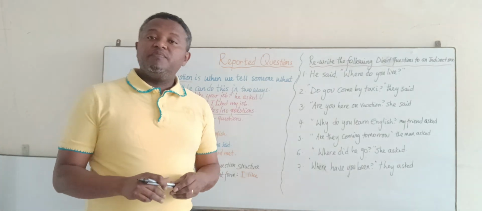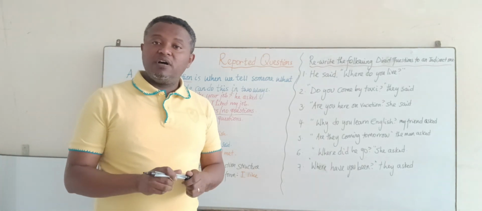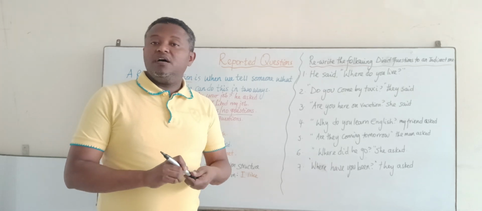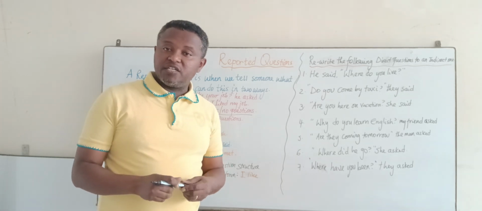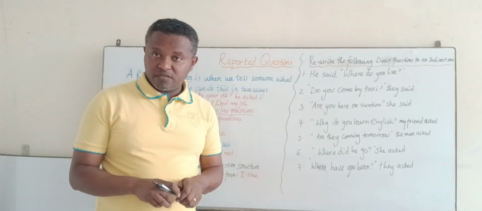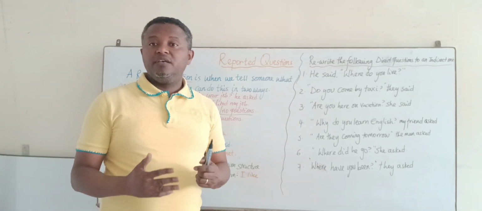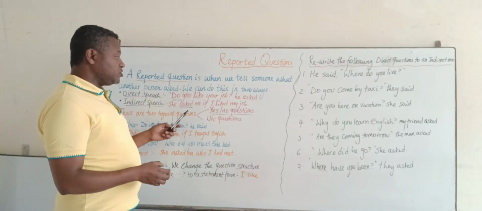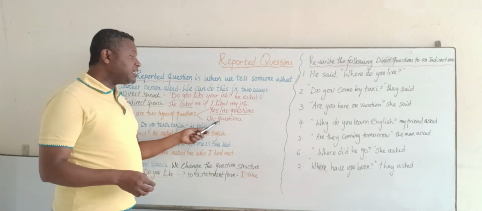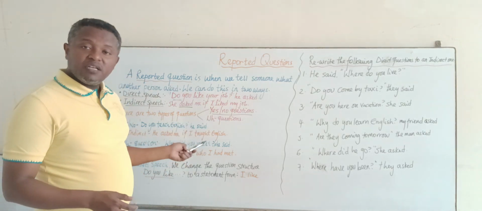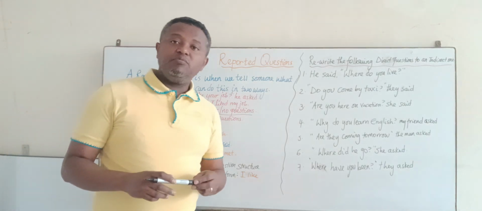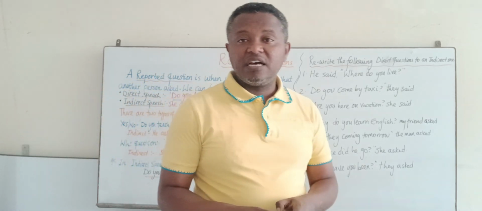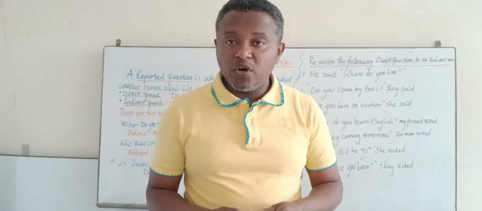Okay, do you live here? Do you have brothers? Okay, okay, is she coming? Etc. So these are yes or no questions because their answers are yes, she is, yes, he is, or yes, I am, etc. So because of that, we call them yes or no questions. The other type is a WH question. The WH questions are questions that start with the WH words.